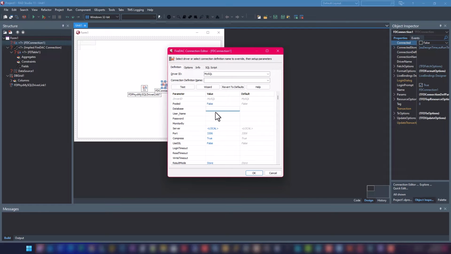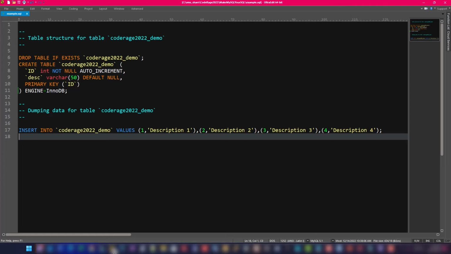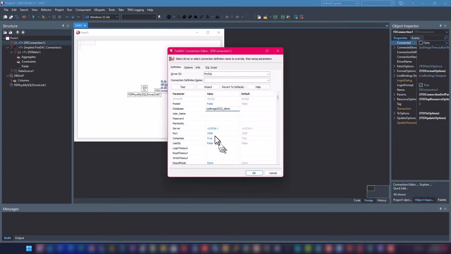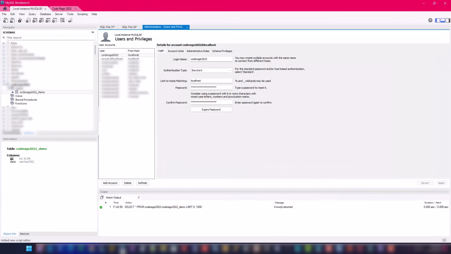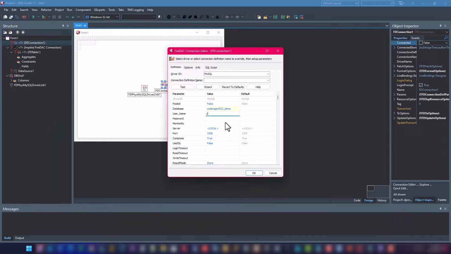The database we know is going to be called CodeRage 2022_demo, because that's the one we created earlier on in the MySQL script. And the username, which I've already set up, which is defined in here, is CodeRage 2022. The password I have set to Delphi! And why not? And that should be all we need.